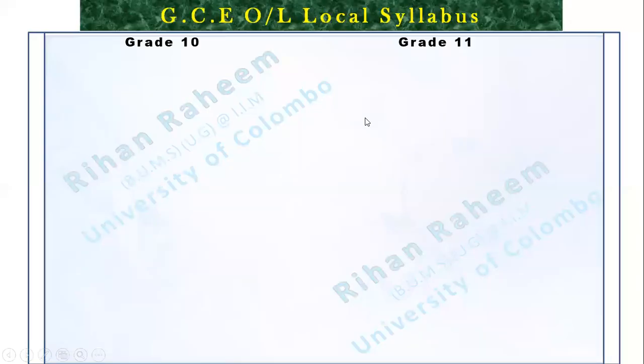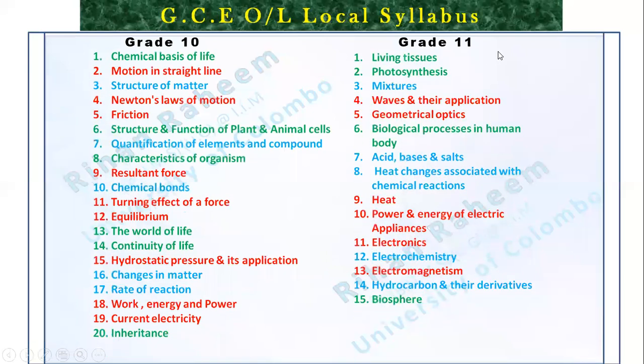Many new students were requesting this, because I had given an introduction in January about the syllabus and all those things, but the new students were a little bit not aware of that. So I will quickly give a summary. Totally, we have 35 units in our O-level science. Within the 2 years, you have 35 lessons, and the majority is from grade 10. So 20 lessons in grade 10 and 15 lessons in grade 11.